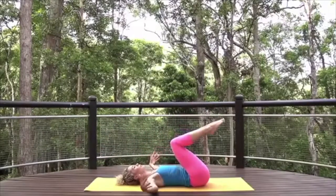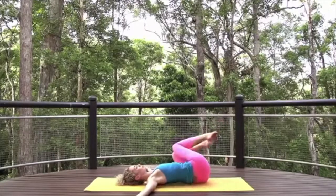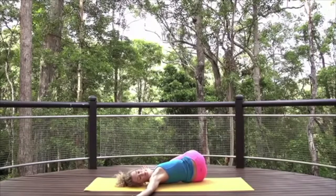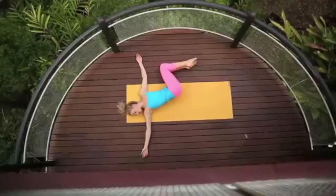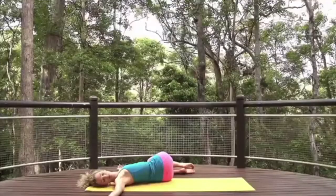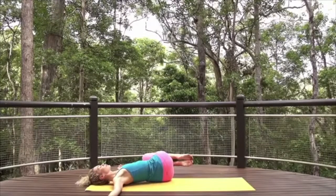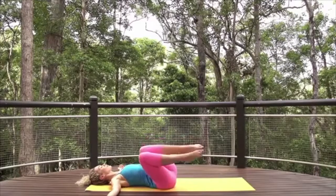Take a supine twist by bending the knees and bringing them to the left side of you. Release your arms out wide and either gaze to the sky or turn to the right, allowing the body to cool down. Repeat on the opposite side by engaging the core first and folding the knees to the right side.